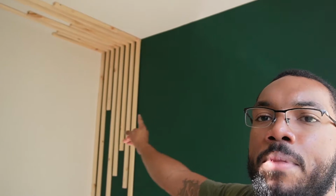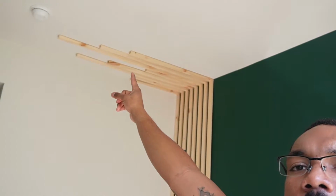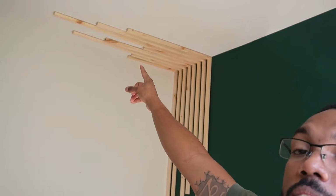Alright guys, it's the following day, and this is what we got to last night. We stopped because it was late and it was making a lot of noise. We decided to go with putting nails into the top of each one that's on the wall, and also a nail at the edge of each one that's on the ceiling.